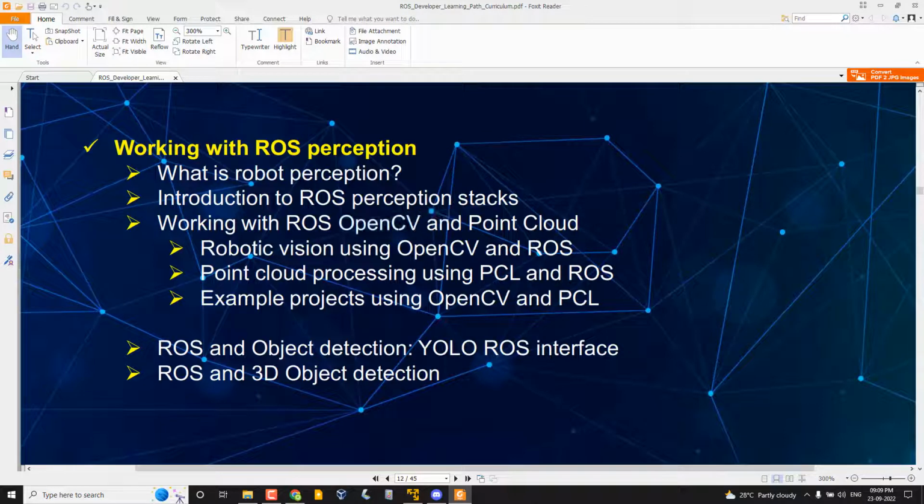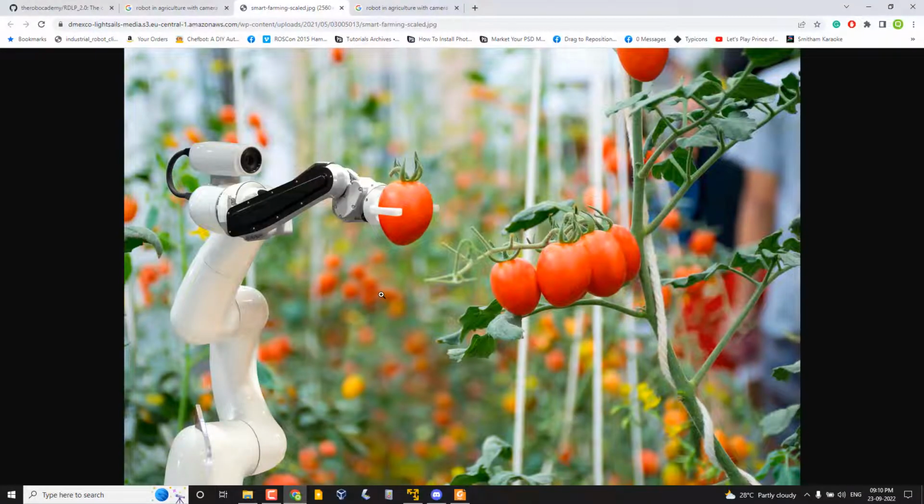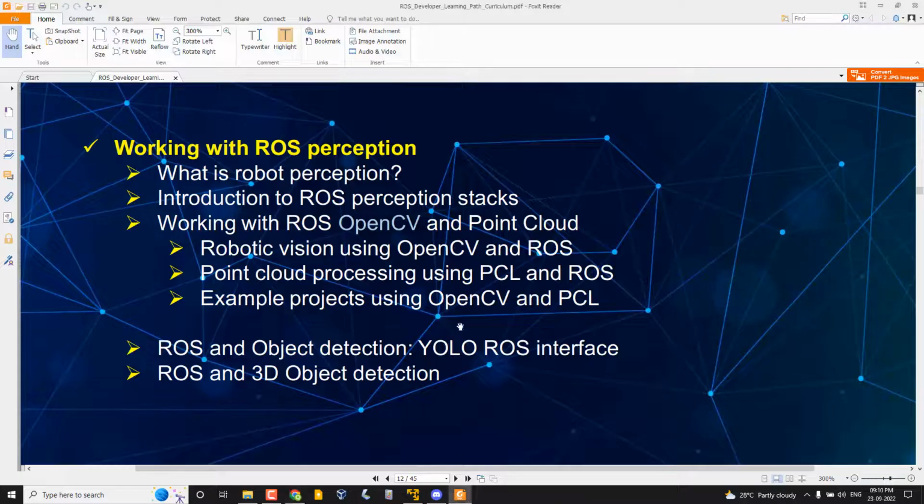The first library is called OpenCV, Open Source Computer Vision, which is actually used for 2D image processing, but now they have added a lot of functionality to do 3D image processing as well. So 2D image processing basically means the camera, we all have the webcam, right? So the image from the normal webcam we can call the 2D image, because it's actually in a plane, right? In a plane. So OpenCV can be used to process the images from the webcam or from the video stream, or from a single image.